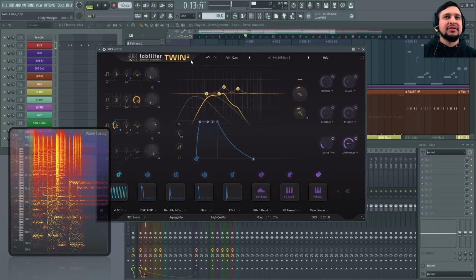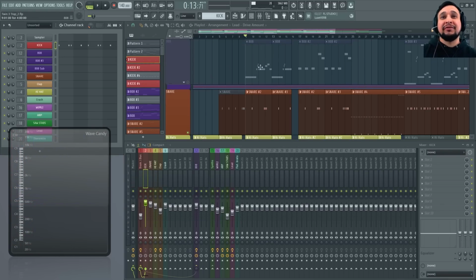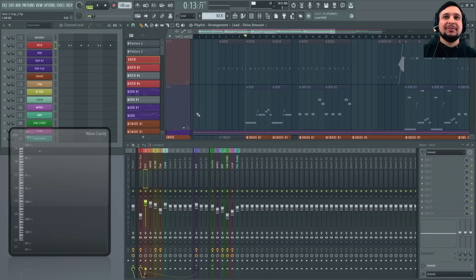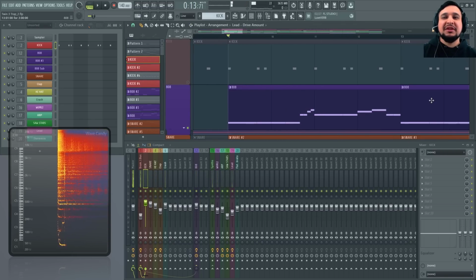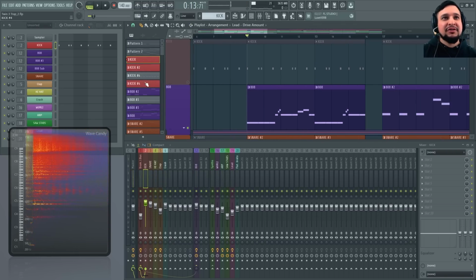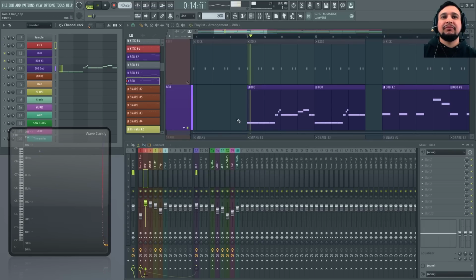Okay, it didn't sound too bad, but then I was like, well, I really want a bass in there, like an 808. So I went ahead and overdrove it. So I grabbed not the same MIDI, but pretty close to the same MIDI, and then I added some melodic information on there. Let's play back. There's 3 808s in there.